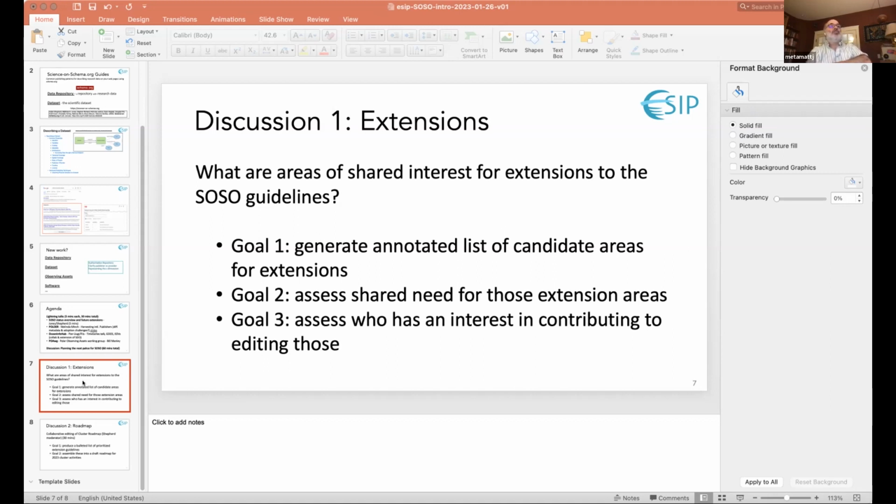So if you're in oceanography, you might have participated in the Ocean Info Hub work, developed a pattern, and that might be able to be generalized for use in terrestrial systems, say, as well. So it would be interesting to see if some of this stuff could be more wholesale adopted into SOSO guidelines and conventions, or whether we need to do a separate discussion about their appropriateness across the sort of ESIP scope.